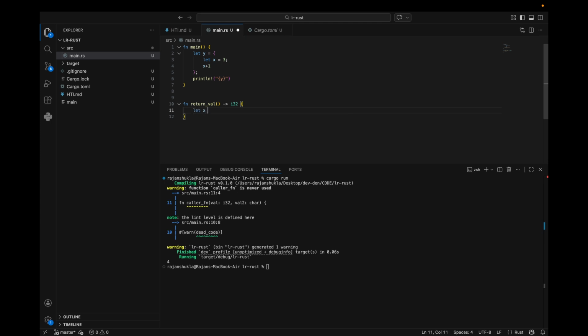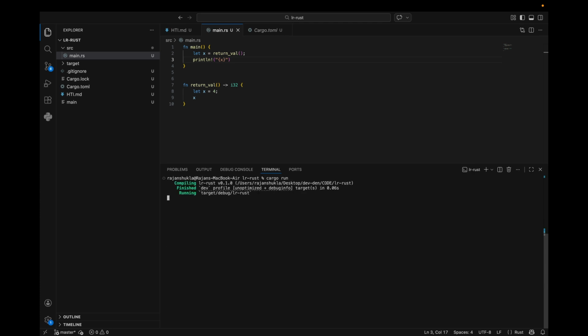So let's say it declares 4, and then you can just put x without a semicolon, and it's going to return the value. So let's come over here and write let x equals return_value, and let's print x. So we should see 4 getting printed over here.